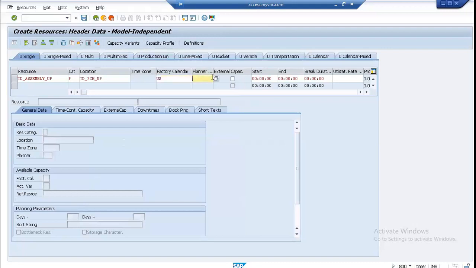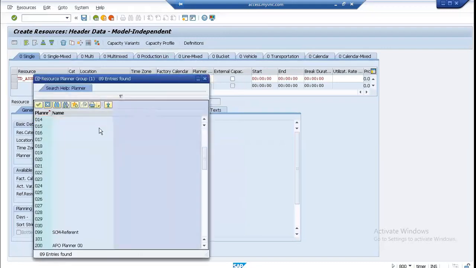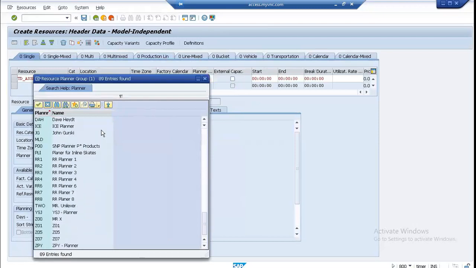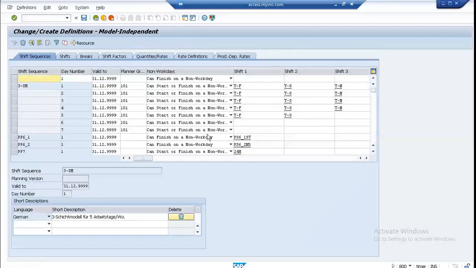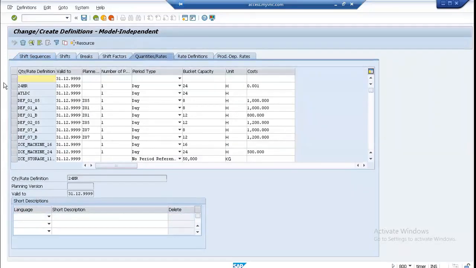Planner: you can give any name. I'm giving the planner 2W. Under this definition I am creating different resources.